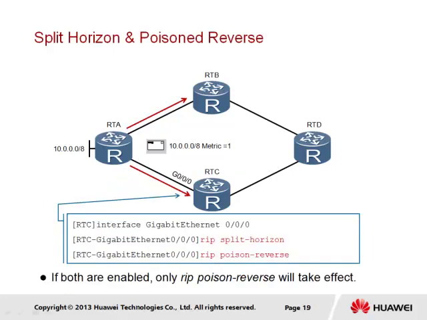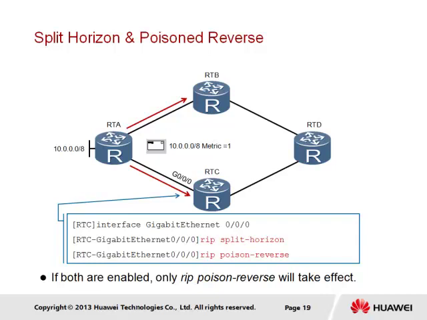In order to prevent loops from occurring, it is necessary to ensure that either split horizon or poison reverse is active on the interfaces participating in the RIP routing process. We will typically find that by default, split horizon is enabled. Where both split horizon and poison reverse are configured in VRP, however, only one can take effect. The example shows the commands used to enable both split horizon and poison reverse. However, in such a case, the poison reverse command would take precedence and the split horizon rule would be made inactive.